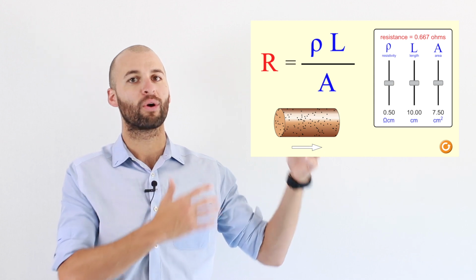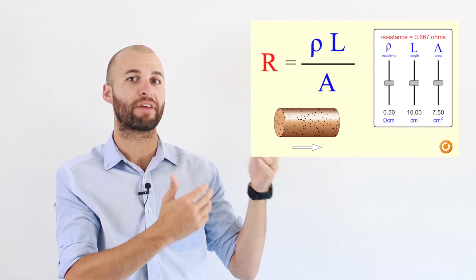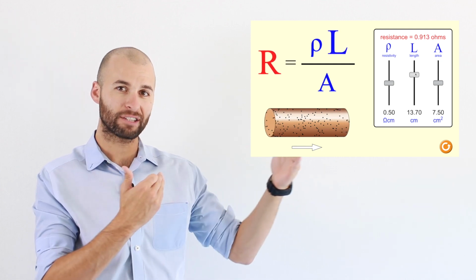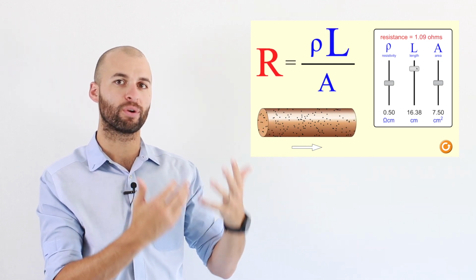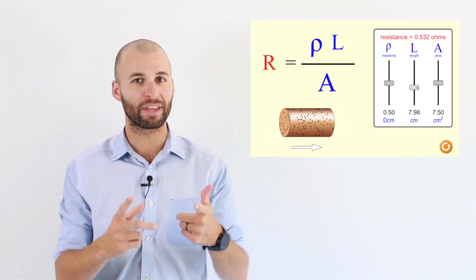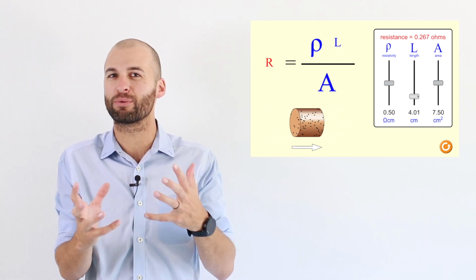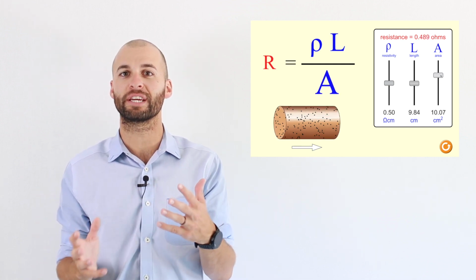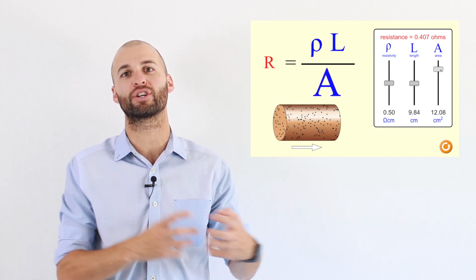You can see how changing the length of that material is going to affect the overall resistance. The less material it has to go through, the less overall resistance there's going to be. Hopefully that gets you started and helps you distinguish between resistivity and resistance, and understand that resistivity is what determines that resistance.